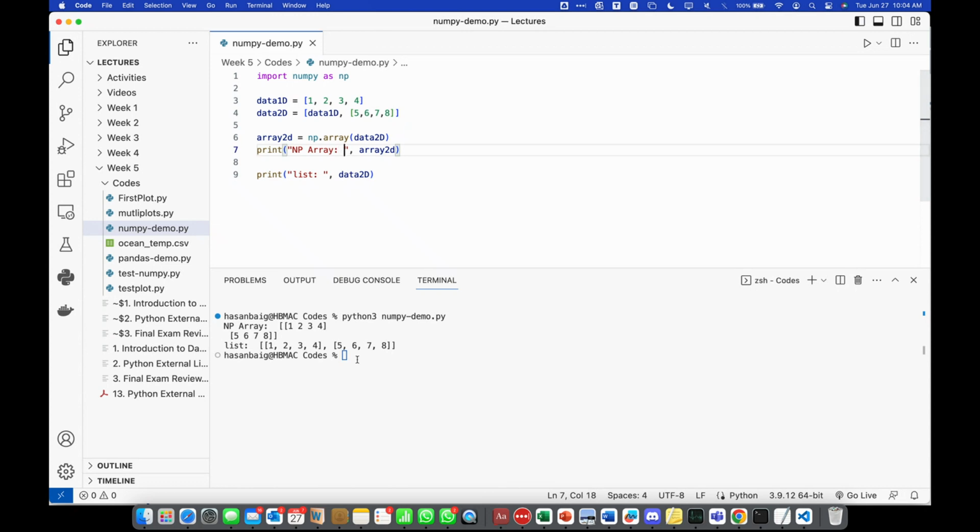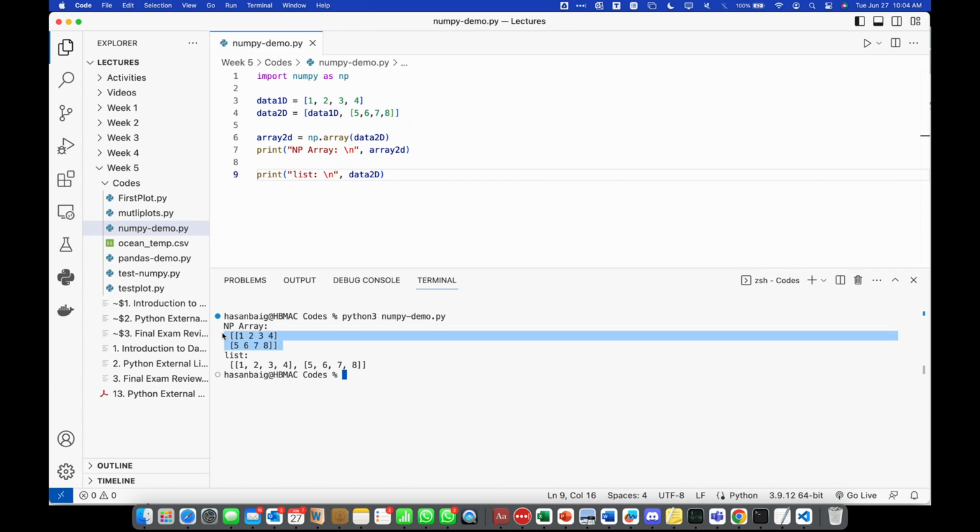Maybe I can add a \n, similarly here also \n. So the NP array is visible to you really in the form of a two-dimensional array. The first row and the second row are clearly visible. In contrast, the list contains the nested lists, but they are all arranged along the same row.